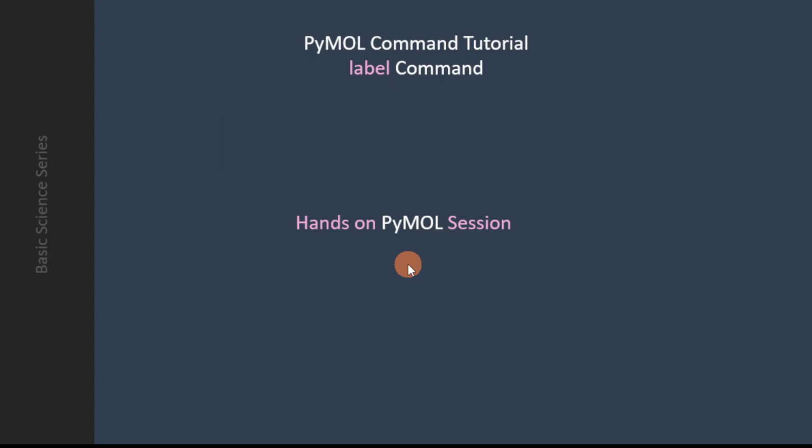Later on, I will also show you how you can customize the labels, how you can make your labels more beautiful, more appealing. What are the commands that you can use to beautify the labels? That will also be covered in this one. So this session is going to be really important for those who are beginners of PyMOL and who are just using PyMOL for the first time. And if you are even an experienced researcher and you're doing various things with PyMOL, maybe it's going to give you some additional information that you can use in your research.